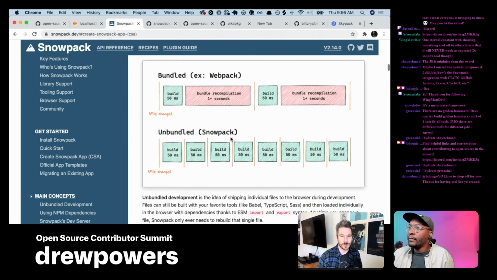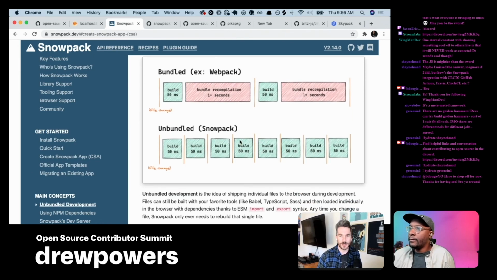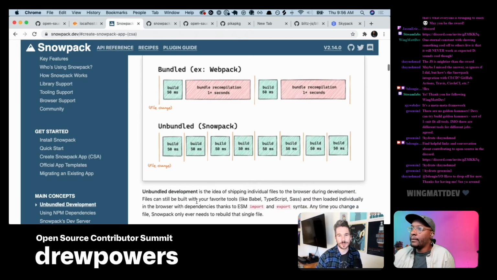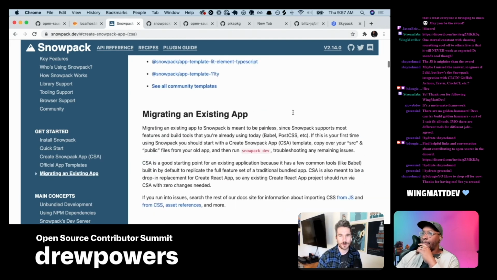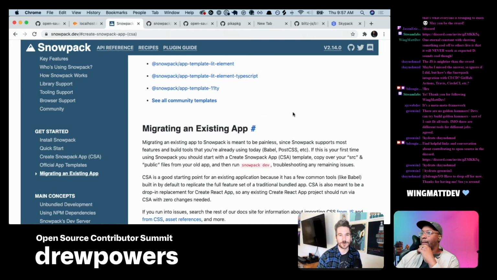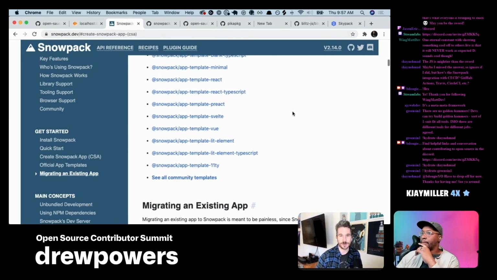We're also welcoming new templates, and so these are like one-click installs or single command installs. You just run it and it sets you up with a starter project for you to get going. I also haven't seen an existing tool that lets you use your JavaScript framework of choice with the same bundler running underneath. So the templates are great. Please check them out. They take only a couple seconds to install.